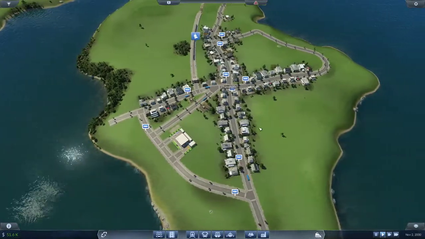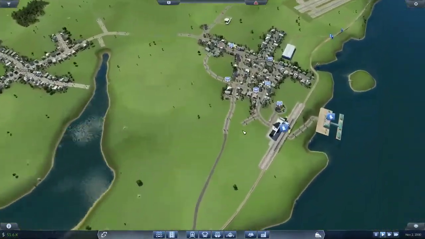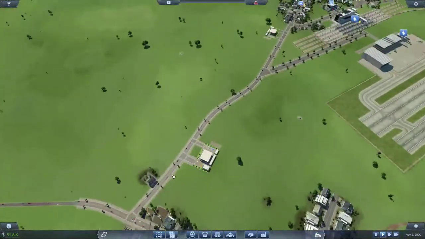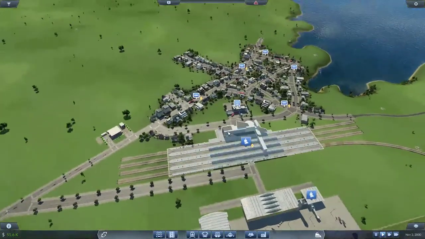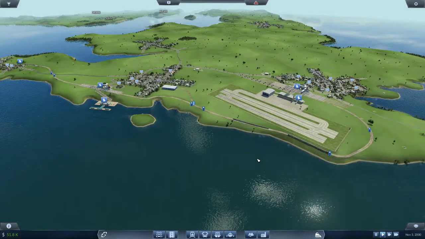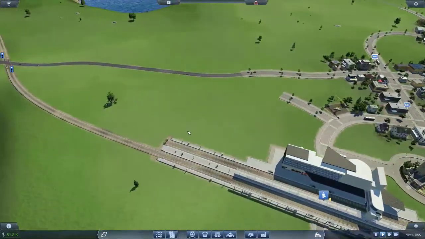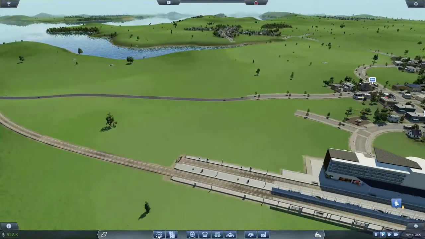I'm not going to wait around. Plymouth is a happening place. Right, we've got a country road going there. We've got a nice street road going all the way through there. I think we should connect Swansea in. Oh, look, it's even building out there. That's handy. Yeah, I'm thinking Swansea needs to be connected in next.